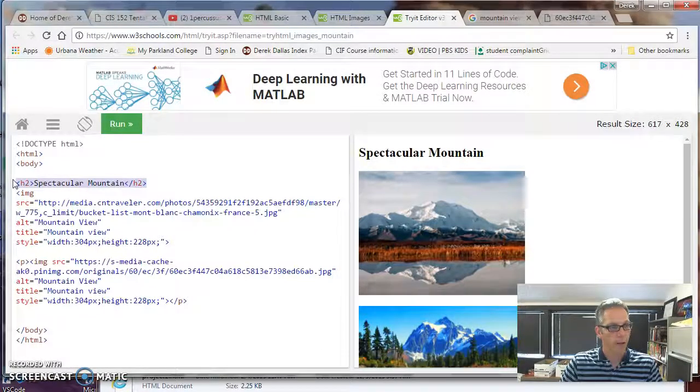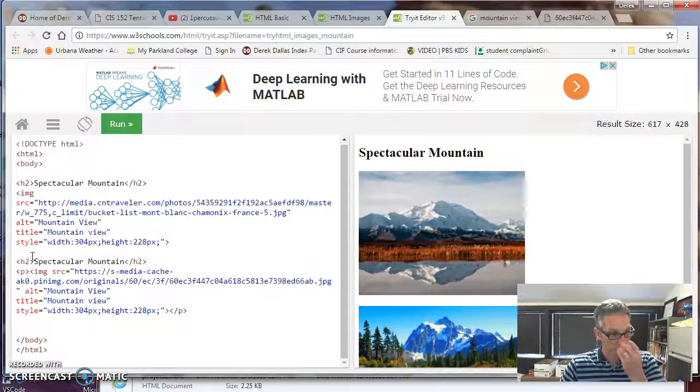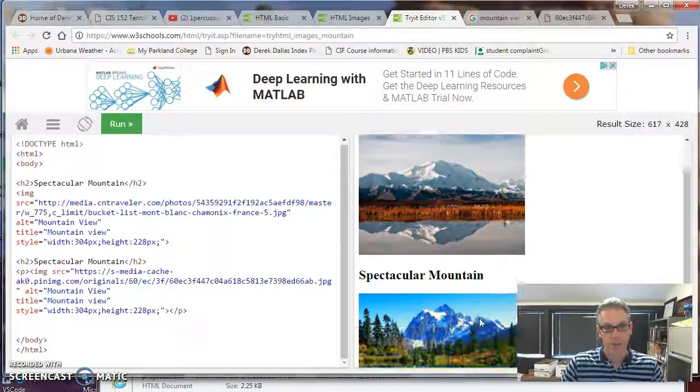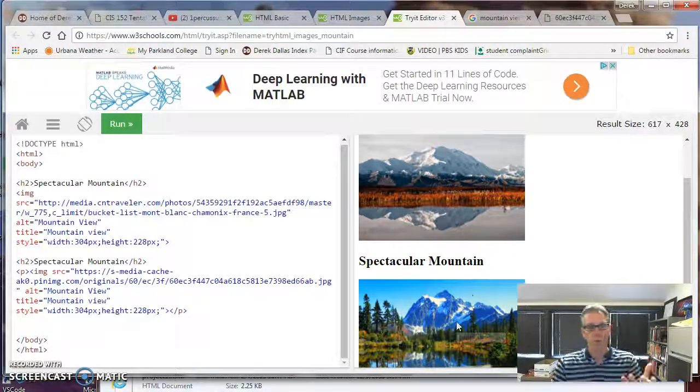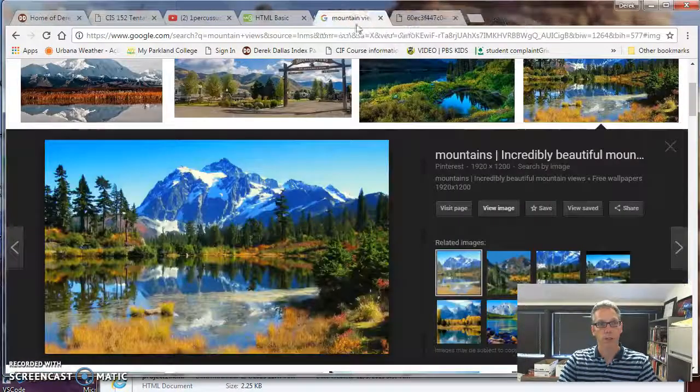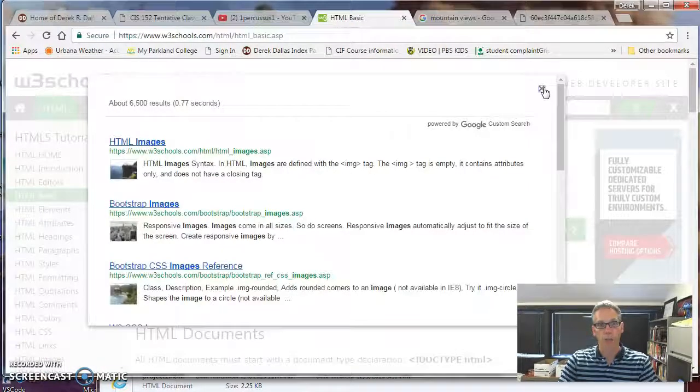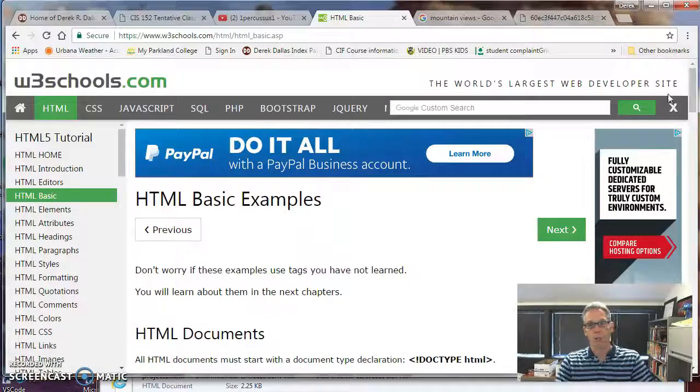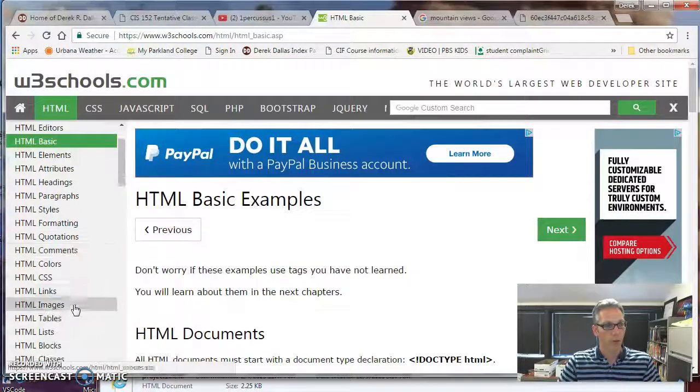I might put another H2 tag here, actually, and see what I get. All right? And so I can experiment with these things as well. And so from there, I can learn lots and lots of other things. We can do the same types of stuff with different topics. And as you go along, use this constantly for the things that you're trying to learn how to do.